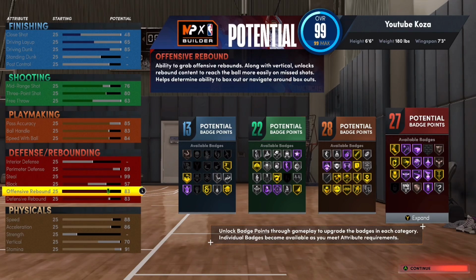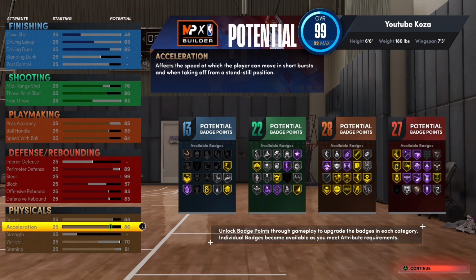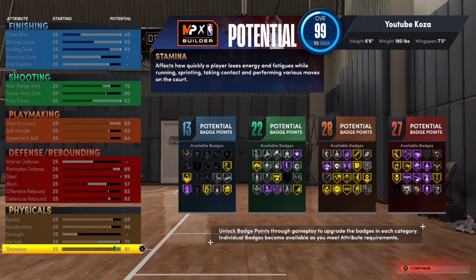On to the rebounding on the build. I love rebounding. I love getting extra possessions in the games, especially when you're competing at a high level. You need those extra possessions. If y'all don't want rebounding, y'all could put up block. Y'all could put up interior defense if you're playing down low. Regardless, this is my build. You can cater your build to how your playstyle is.